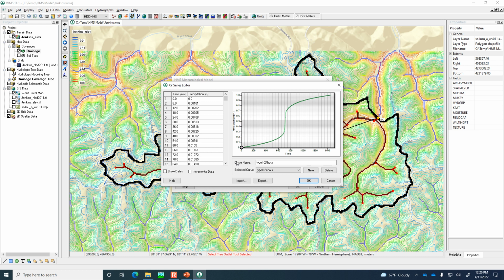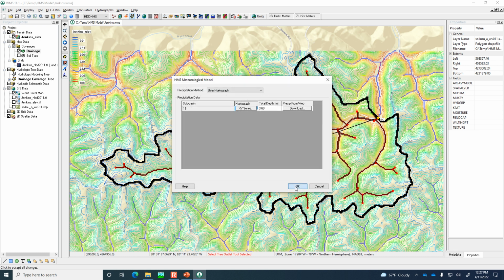It's just that over thousands and thousands of storms, this is the distribution that is characteristic of the rainfall behavior in the state. So there can be some storms that are even more intense, where a greater fraction of the storm is in that same short period of time than is shown here. But this is an average distribution. Okay, so now we've got the depth, and the timing of that depth over a 24-hour period is defined. So we click OK.